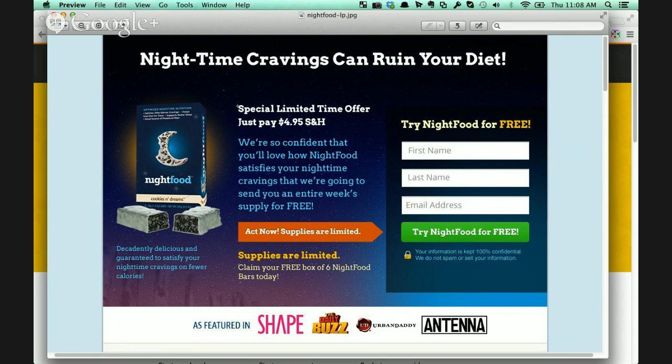I would cut out this limited time offer and "pay just $4.95 shipping and handling." I would say try the free bar, 6 free bars. That statement about the 6 free bars should be up here, because then that gets to your offer and actually explains what it is. You're saying it's 6 free bars that we're going to send you, and you can say the $4.95 shipping and handling at the bottom of that, because otherwise it feels kind of confusing, like "pay just $4.95" and then you say try for free.